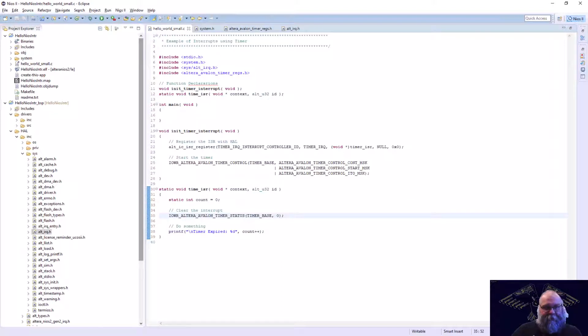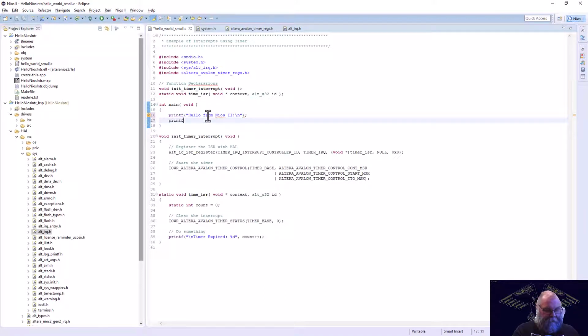Now we need to go back and write main. Let's just do some silliness, printf "Hello from Nios II\n", our standard little thing that we've been doing. printf "this is an interrupt example using an interval timer with interrupts".